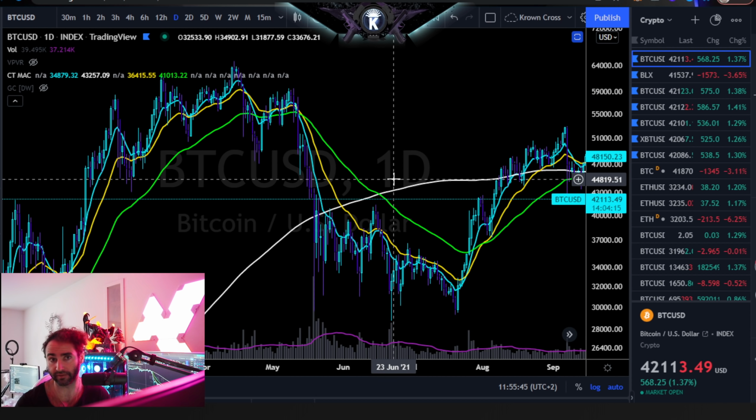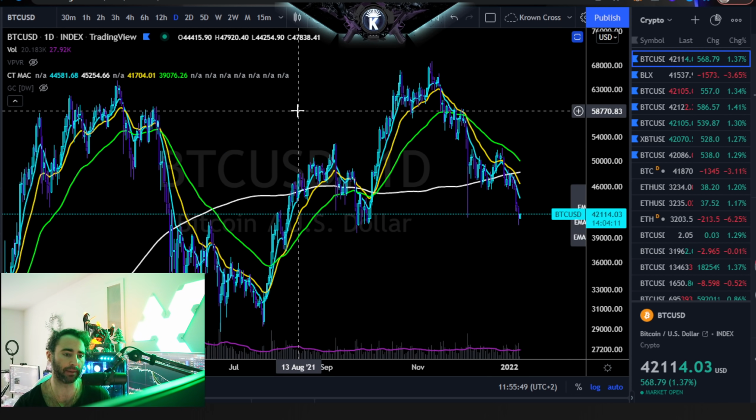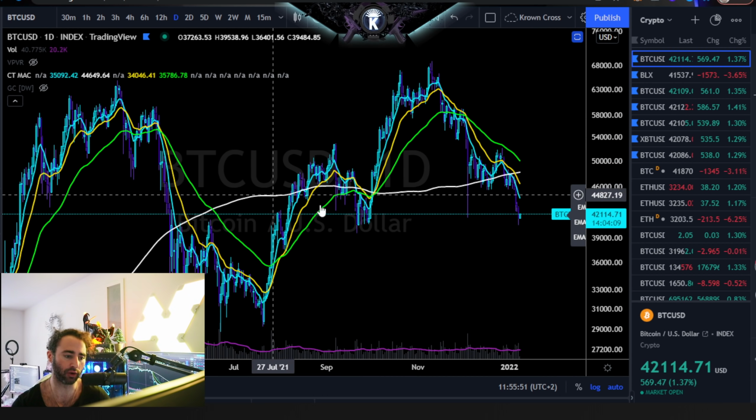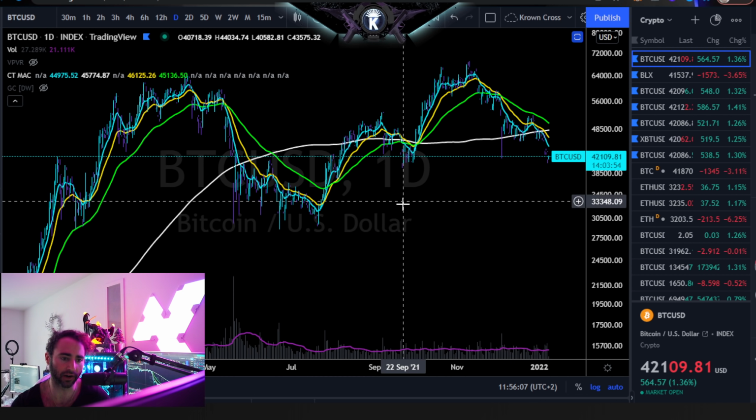So an implied target based off of a head and shoulders failure, which, by the way, when you are looking at a major structure like this, just an easy way to filter through whether it's going to work or not as far as bearish patterns within an overall macro uptrend is: is that pattern completing above the 377 exponential, or is it not? And for right now, I don't believe that we actually are.